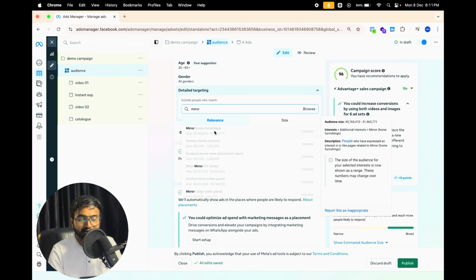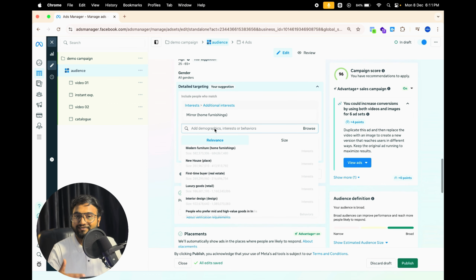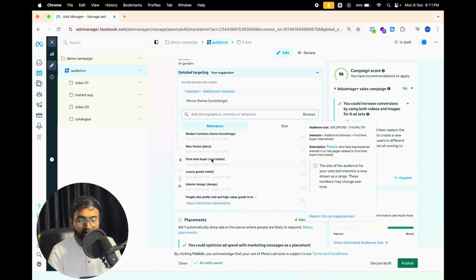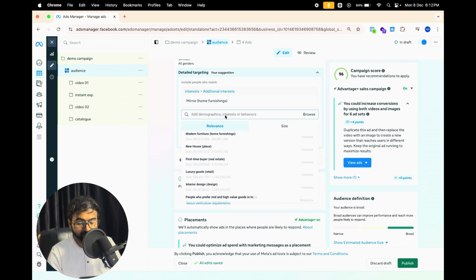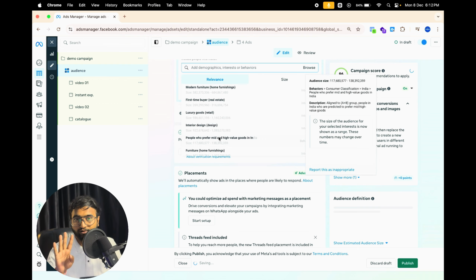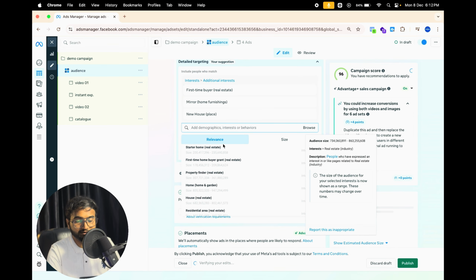If you click on the search bar, it will show you some other interests that are relevant to the interest you have selected. So from here you can select new house, first time home buyer. In one campaign, just test 4 interests, and in define further we will select engaged shoppers.